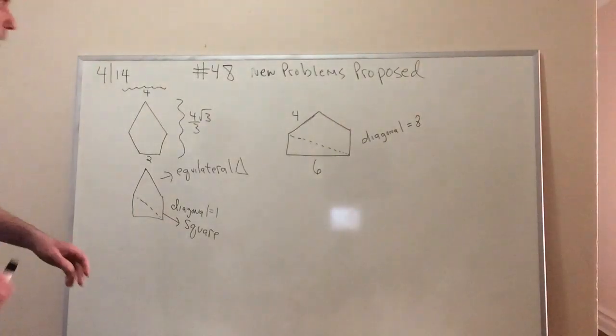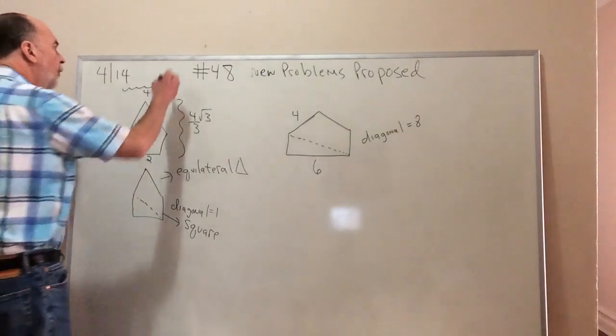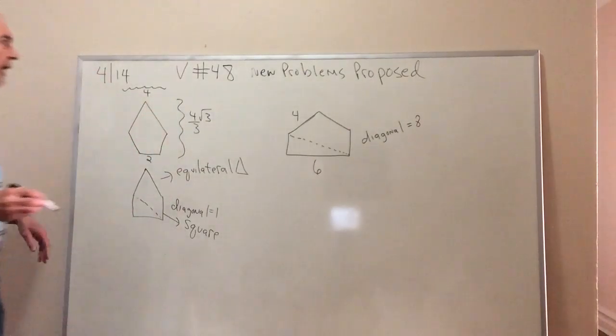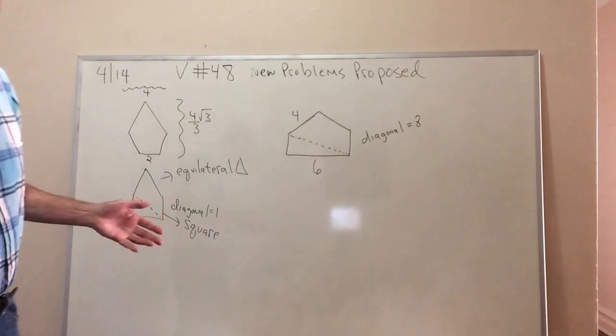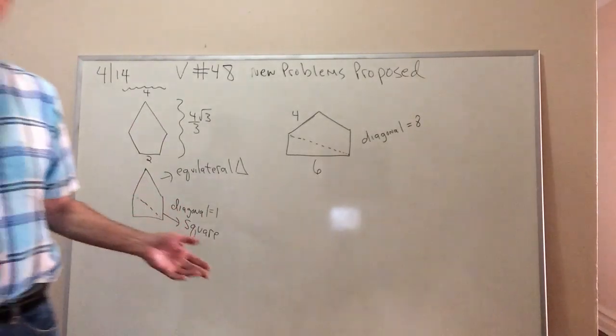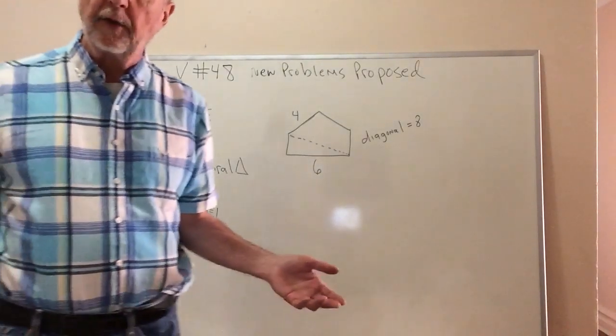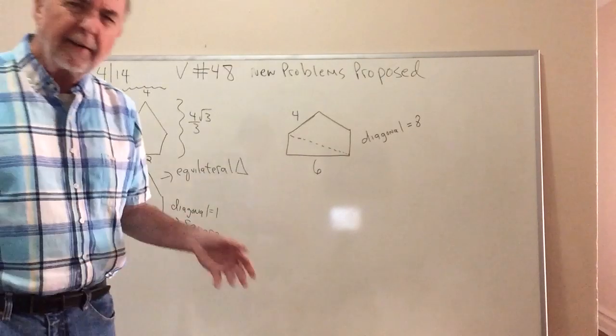Okay, let's see what happens here. This is video number 48. There's the V, there's the date, and I'm proposing 3 new problems that are related to the problem I just solved. And this is really important to do practice if you want to get good at this stuff, all right? And after you do it a couple times, you'll get comfortable.